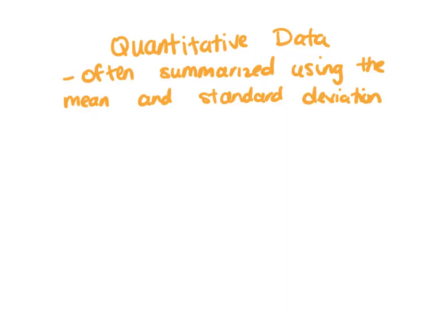normal curve. When statisticians are working with quantitative data, they often summarize those data using the mean and standard deviation. Keep in mind that the mean and standard deviation should only be used with quantitative data. Therefore, qualitative data will not be a focus of this video. A sample mean summarizes where scores tended to fall, whereas a standard deviation for a sample summarizes how far around the mean scores tended to fall.